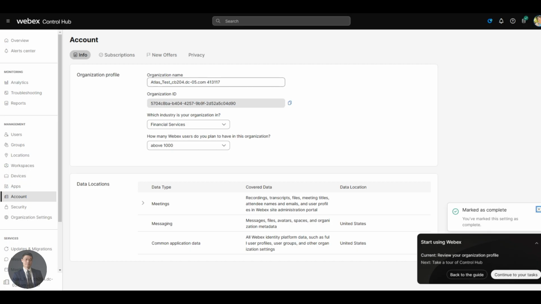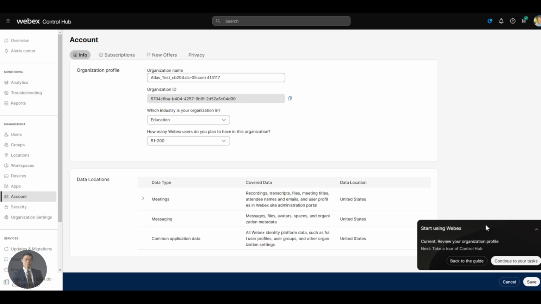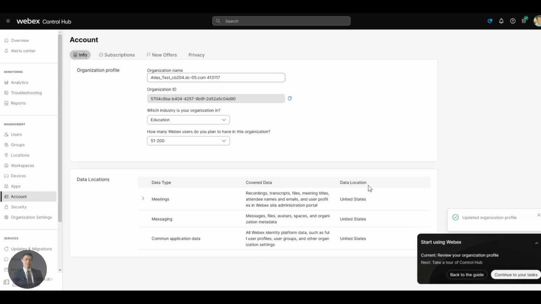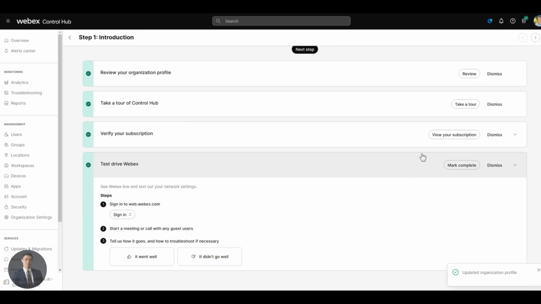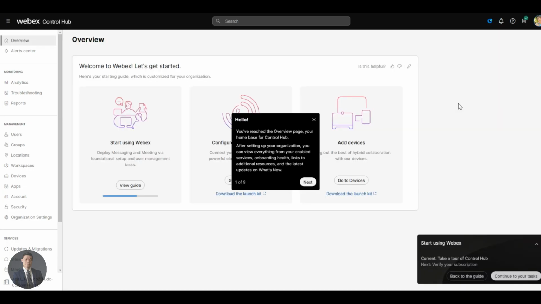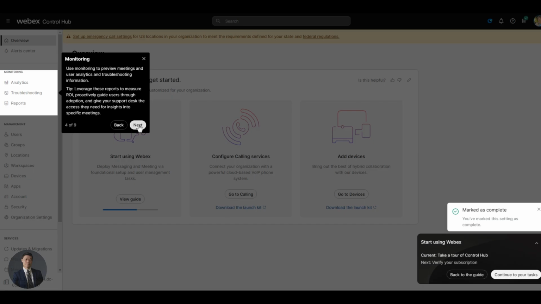Let's keep the organization as is, because I help manage the lab, but I am free to update the industry and the number of users right here. Let's click Save. Back to the guide. Click Take a Tour, and I can take a look at how these buttons and menus work.